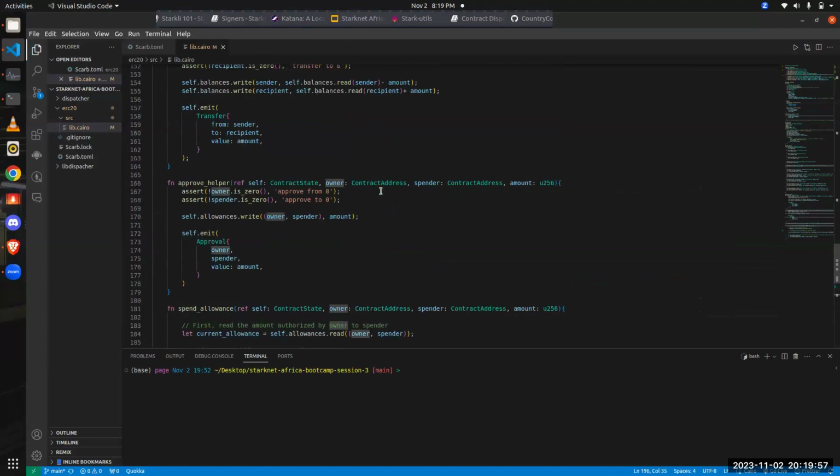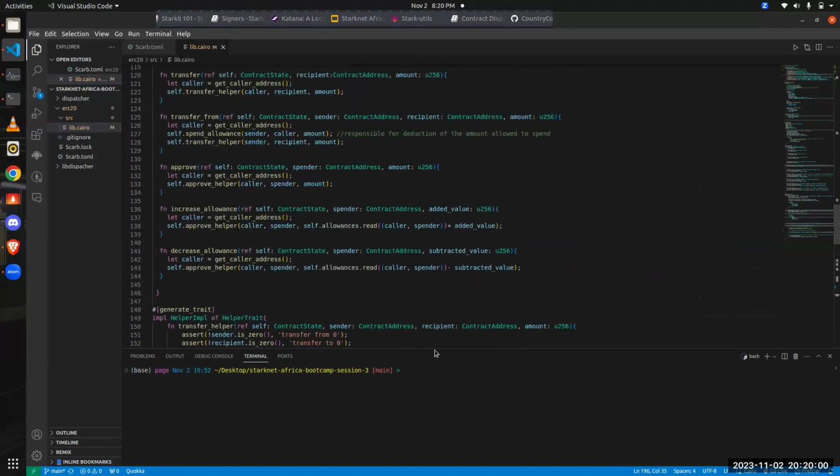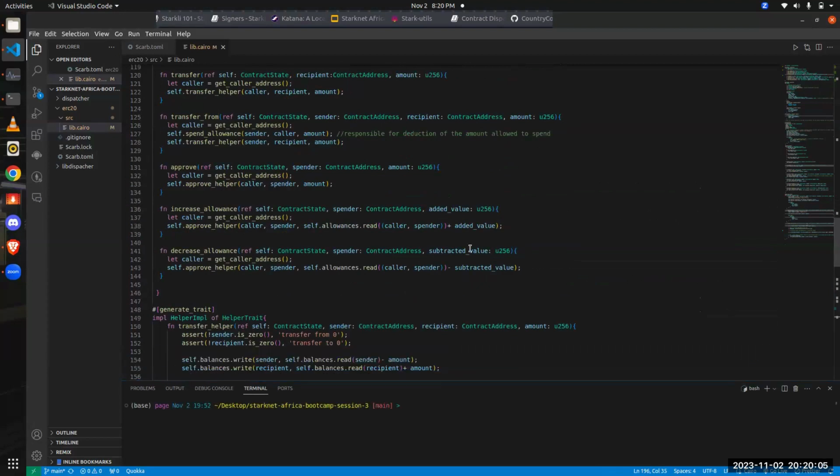I don't know if we have any questions about what we've just run through. In the absence of any question, we will progress to deploying the contract and then run some interactions, and move on to trying to run inter-contract interactions as well using dispatchers. So do we have any question at this stage? Okay. Thank you.